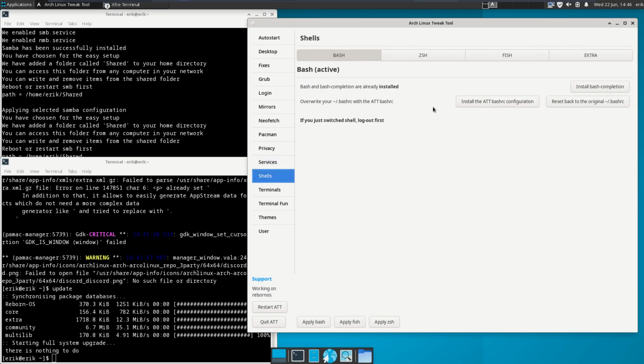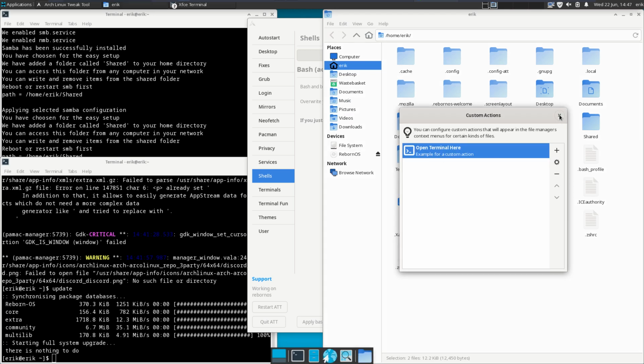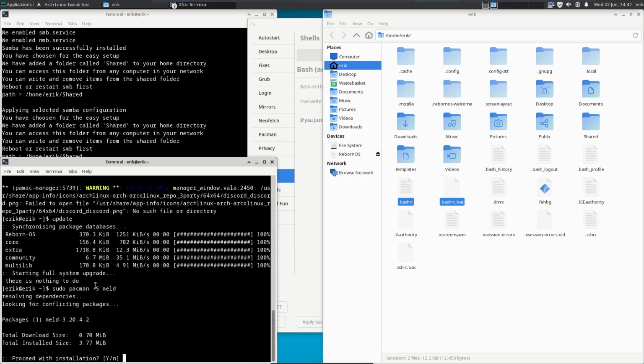Shells. We've already done this in the beginning. So our shell is looking a little bit different than it used to be. And that's the fun with Meld application. A right mouse click and you can meld it if you have custom actions. There are no custom actions here. So Meld is a great application. sudo pacman -S meld.